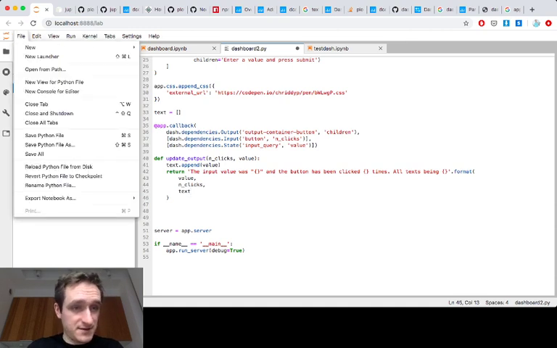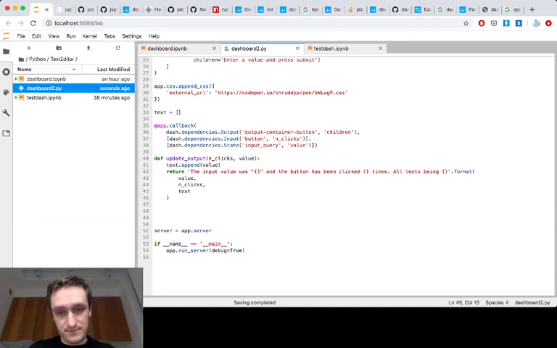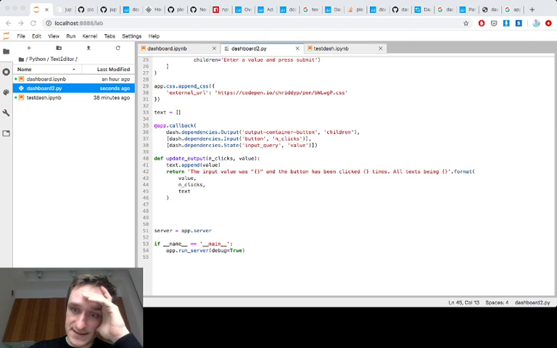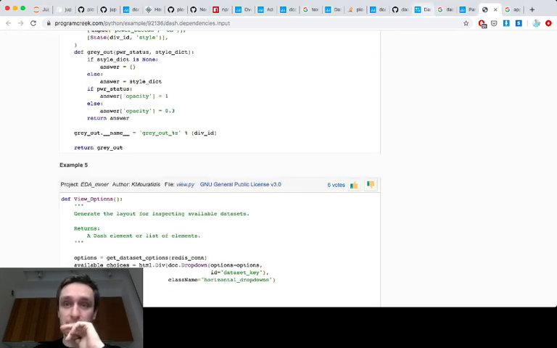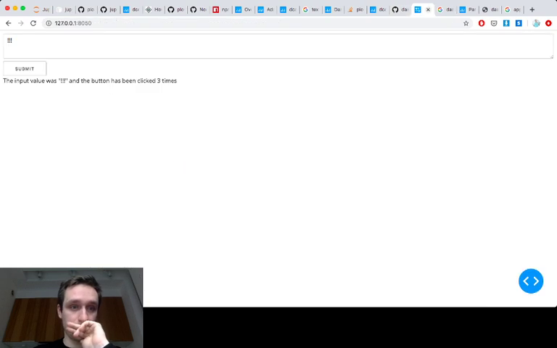Let's see that thing now. I just want to print the global variable text and see whether that works, so that I know that I store all the texts in a variable. Let's test that.